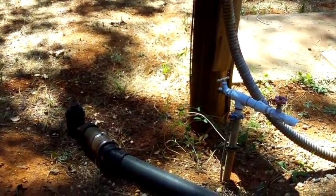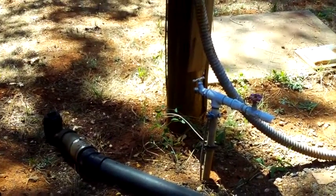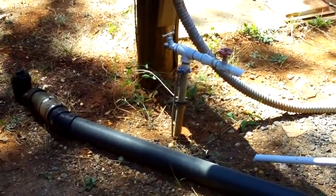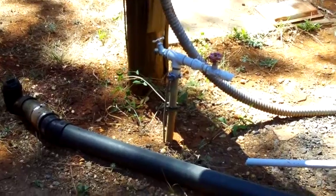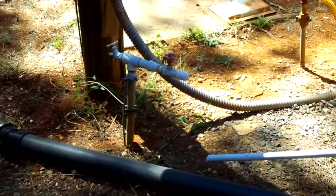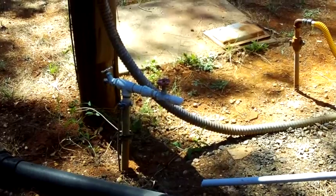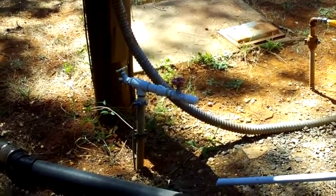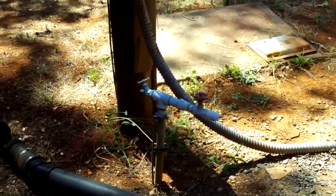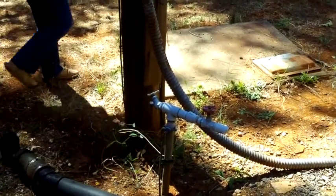I really don't like having them exposed because the possibility of actually breaking the line exists, like if a tree fell on it. Look how this pole's leaning, the whole thing is scary. We talked about that. Goodness forbid somehow this got cracked, now you've got to fix your black line. If it was buried, it'd be safer. But maybe the tank's not that deep, because that should be the inlet to the tank right there. Or they must have had some reason for doing it like this. But it's also possible that it was just laziness. That's a reason, too.